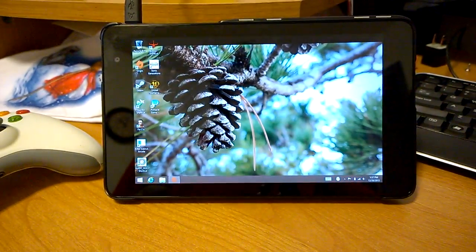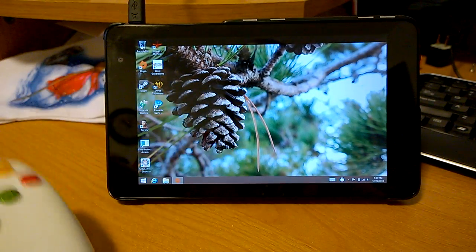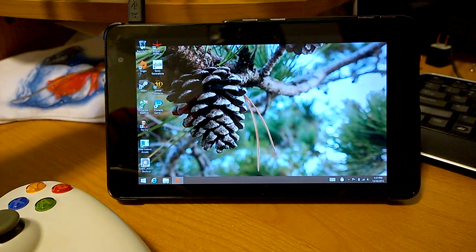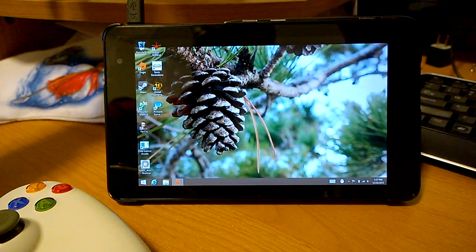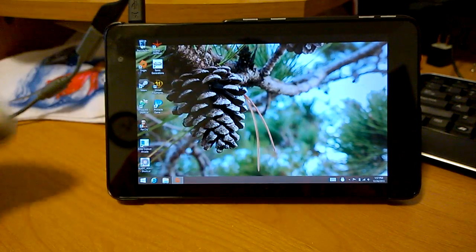Since it is a full Windows 8.1 tablet, you can use your Xbox 360 controller. So then you take your USB and plug it into the top of your USB on-the-go cable, and then your controller activates just as it would on your computer.